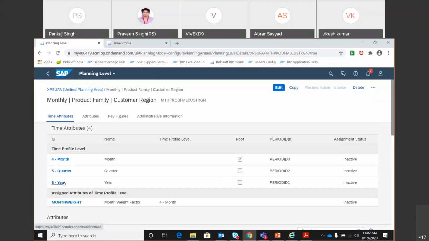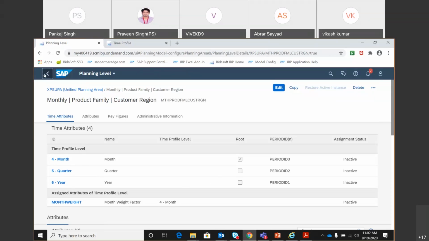That is the reason we have quarter and year over here, even though they are not root attributes. But we did not see quarter and year in the earlier planning level, because we don't have a need for aggregating the key figure associated with that planning level in other time buckets. So that's why those other time levels were not there.